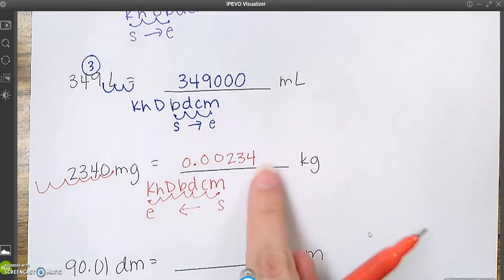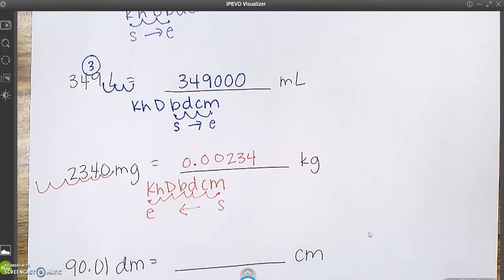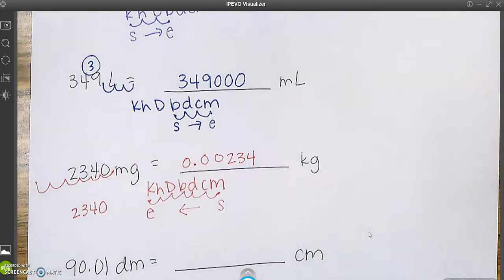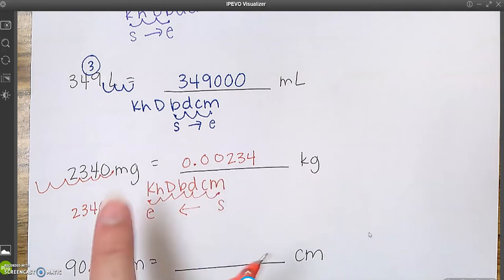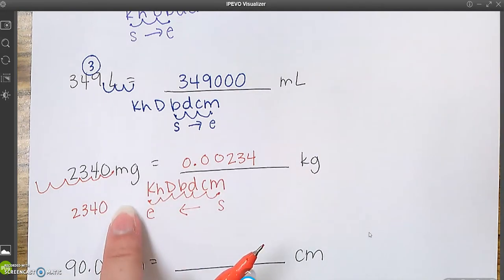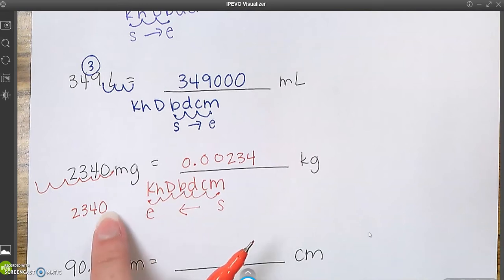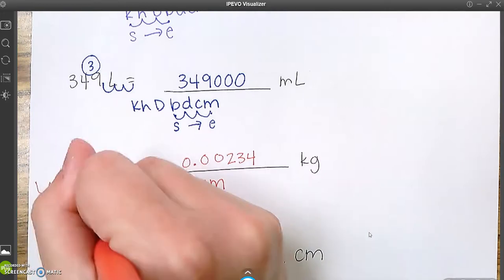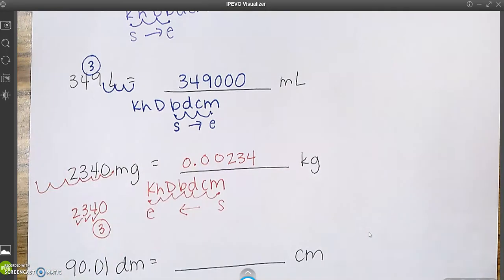Now, notice I did not write this 0. So when I'm looking at this, when I'm talking about sig figs for 2, 3, 4, 0, the decimal is absent, so I'm going to start on the Atlantic. So I'm going to start on the right side until I hit my first non-zero number. So this 0 is not significant. This 4 is. So I need 3 sig figs.